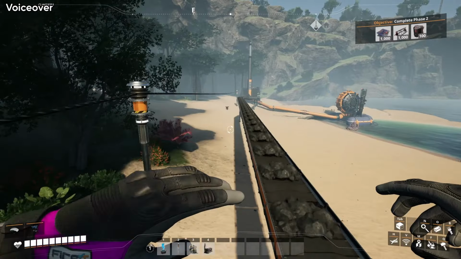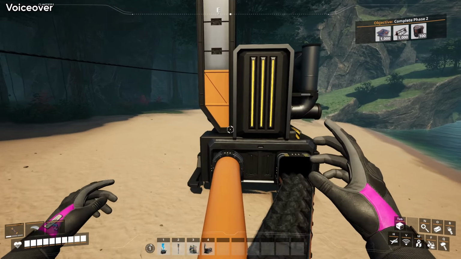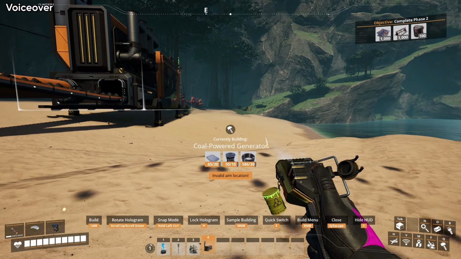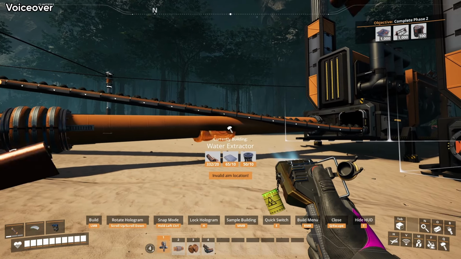Coal generators only use 15 coal a minute, so with the amount of coal that's in this area, we can make enough power to last for the next phase. There we go. First bit of coal power. Once you've got your first bit of initial power, it's really easy to expand. One water extractor at default speed can power 2 coal generators.